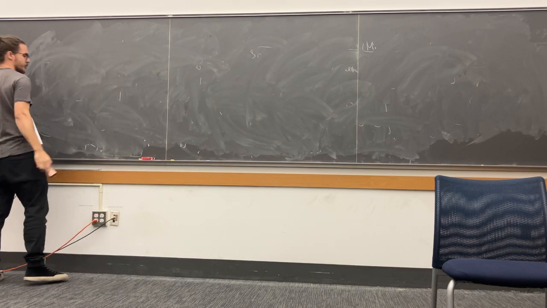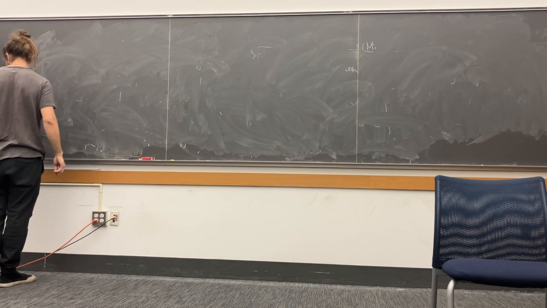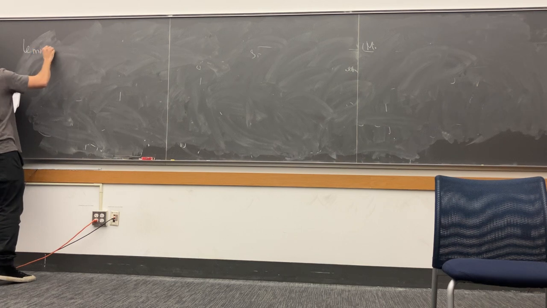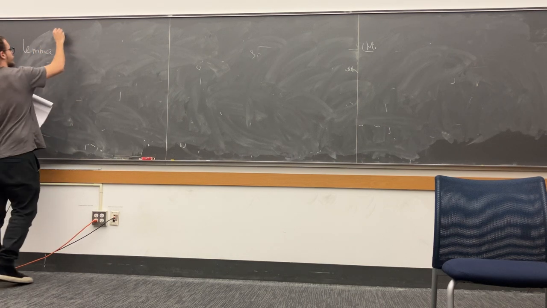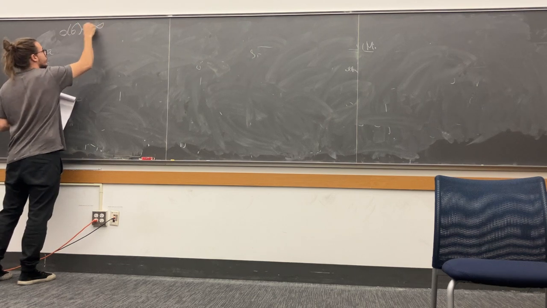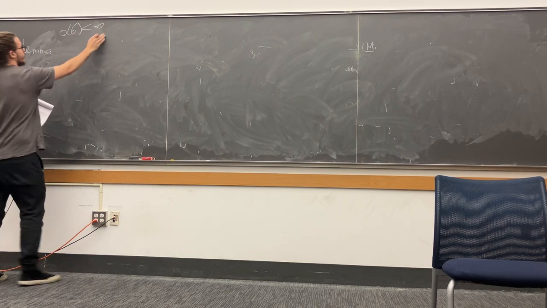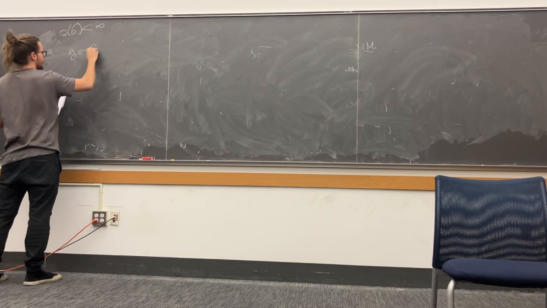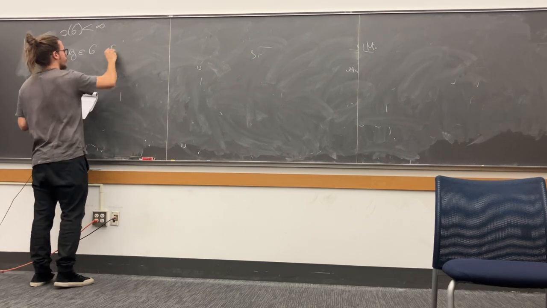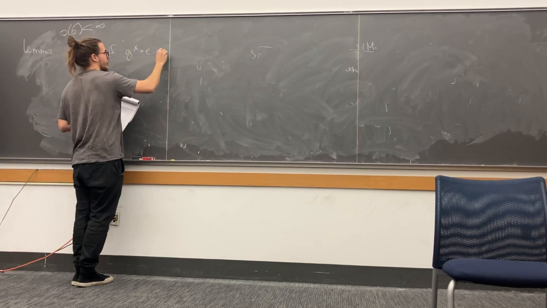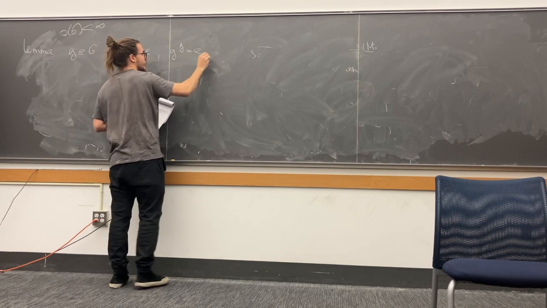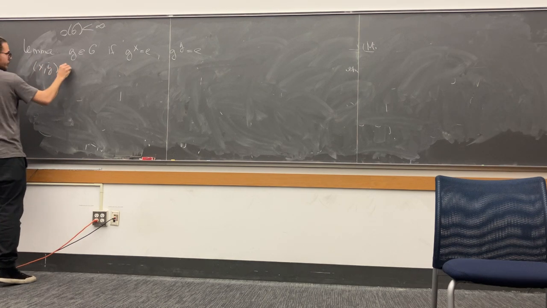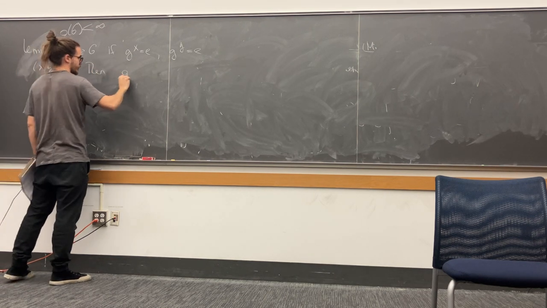We are proving ceiling theorems for abelian groups, and I'm going to start with this lemma, which is a technical lemma, and I hope somebody can solve it. For today, a group G is always finite. Then I claim the following: for g in G, if g to the x is e and g to the y is e, and x and y are relatively prime, then g is e.